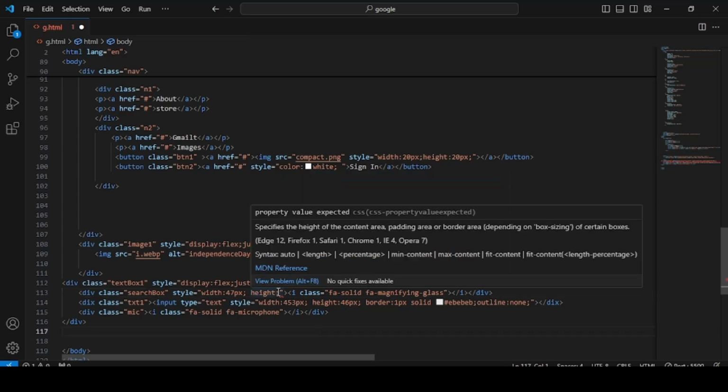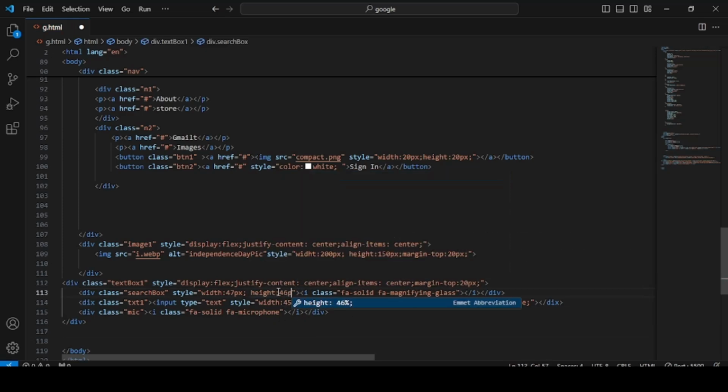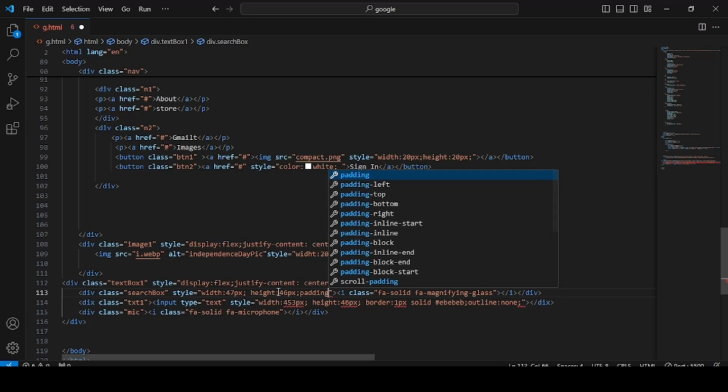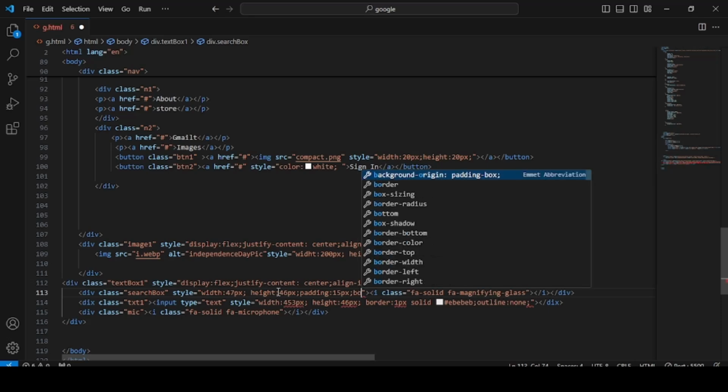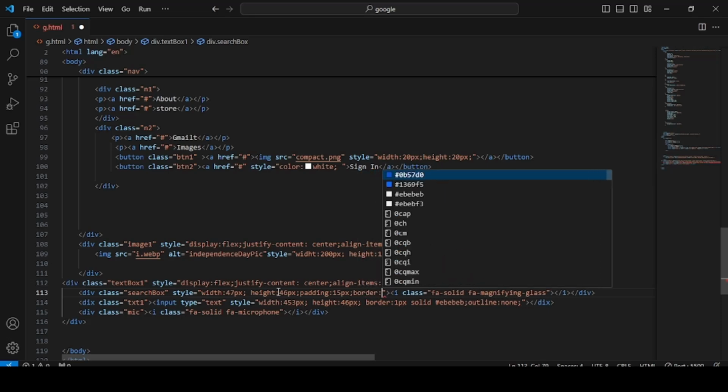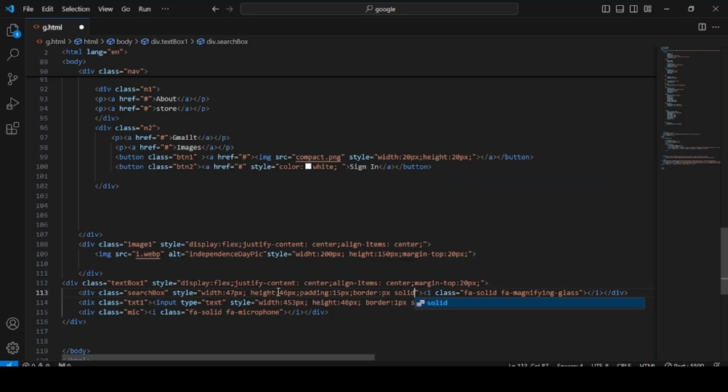So here also we'll be giving 46 pixel. Then we have to give padding, and it is 15 pixel. Border to 1 pixel solid hash, same as our text box.